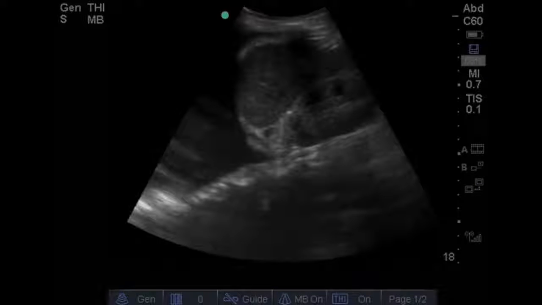Here's a view where we no longer see mirroring, and what we're seeing is fluid above the diaphragm. You can see the spinal stripe extends. The spinal stripe does not end at the diaphragm, highlighted by this arrow. It instead extends past it. And what we're seeing are the findings to diagnose a pleural effusion. We see extension of the spinal stripe. We see an absence of mirroring. And we see anechoic fluid above the diaphragm. With those three findings, we do have pleural fluid. And if it is a traumatically injured patient, we are concerned about a hemothorax.